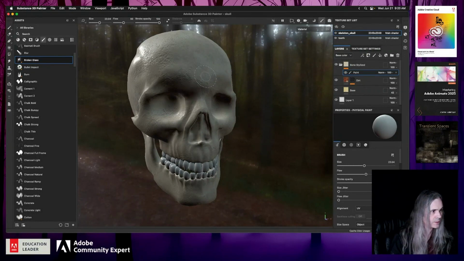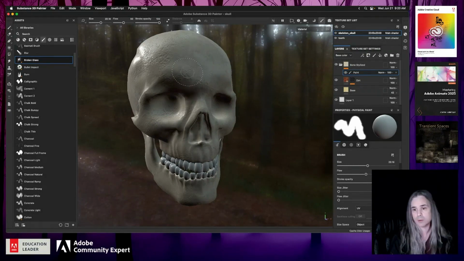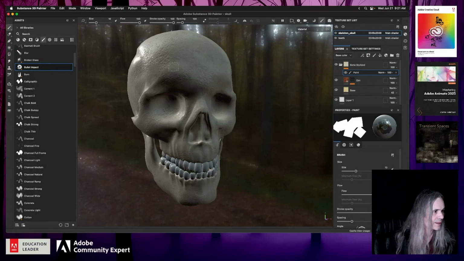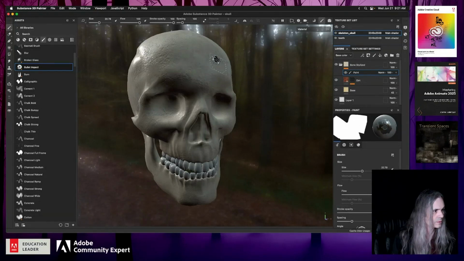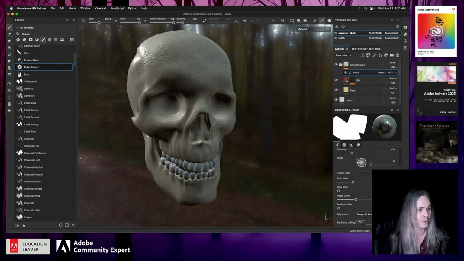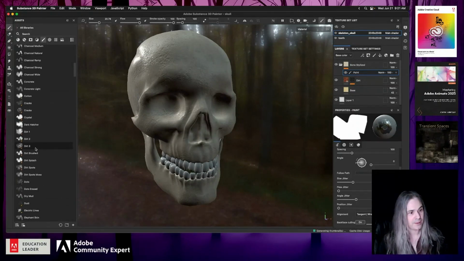And yeah, so you can change the brush size just as you would in Photoshop, just using the square brackets on your keyboard. That doesn't look like it's broken at all, does it? Broken glass. Let's try bullet impact. Oh, interesting. Look at that. See, I'm gonna get flagged for violent content by using a bullet impact. Let's do a Command or Control Z and undo that, because I don't need to get flagged.